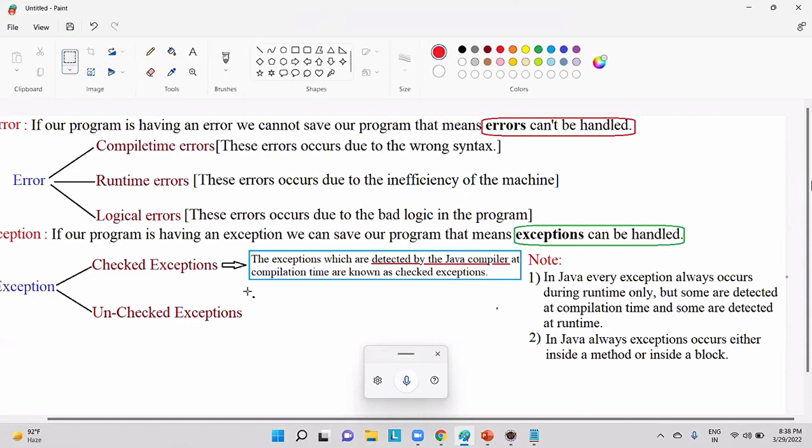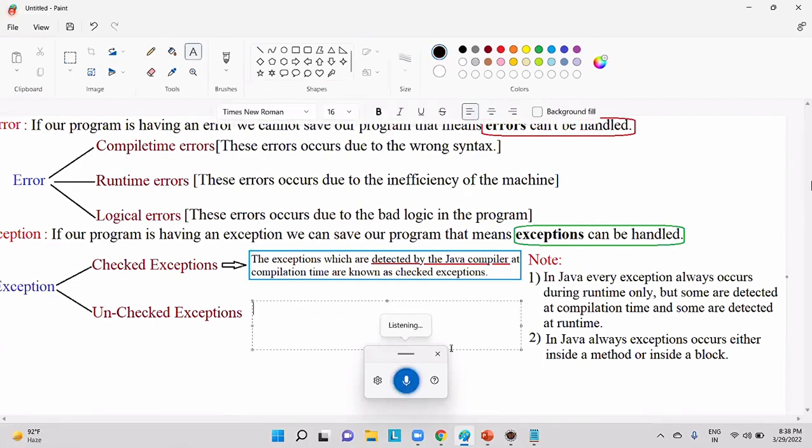And what are unchecked exceptions? The exceptions which are detected by the JVM at runtime are known as unchecked exceptions. Guys, are you understanding what are checked and unchecked exceptions? Kindly please tell me here. Yes, that is great.